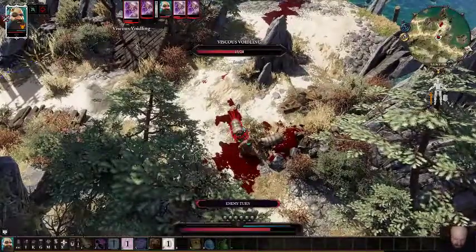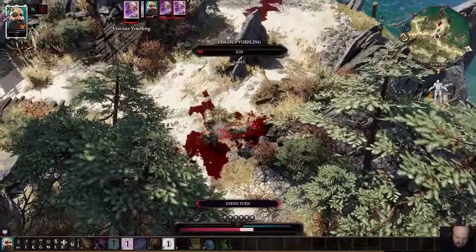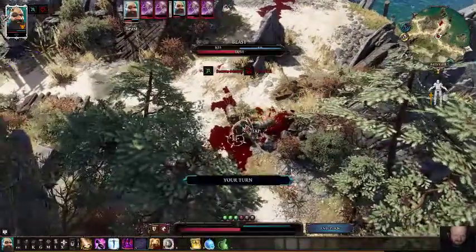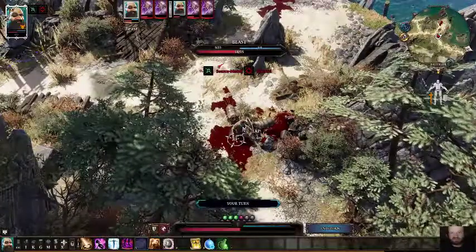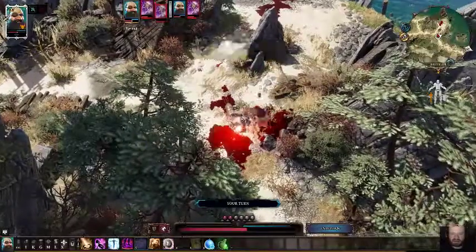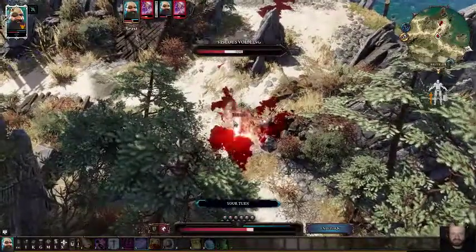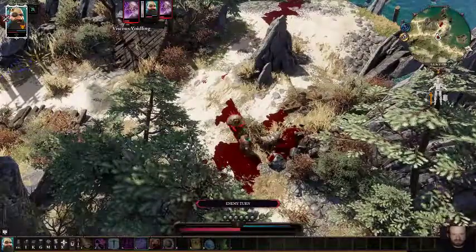I need better range. I need a ranged weapon. I should use that. Those wands that I got. Because I just keep getting wrecked here. Flanked. That's why I'm getting hurt badly. Okay, don't kill me, please. Eek.